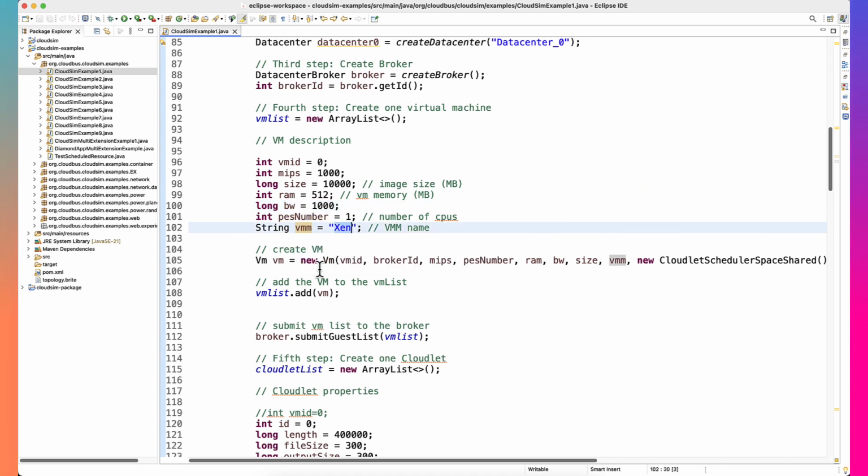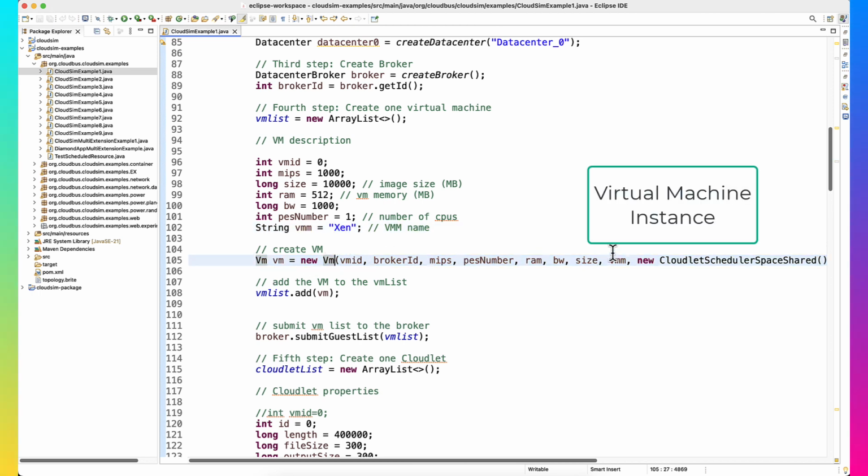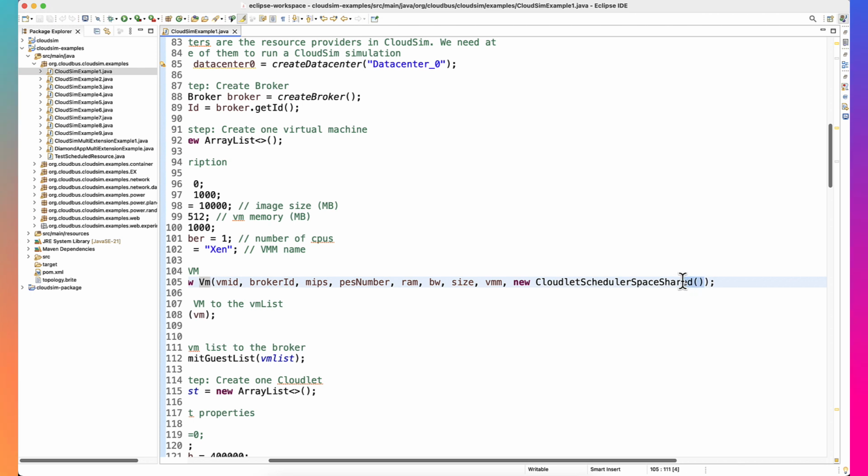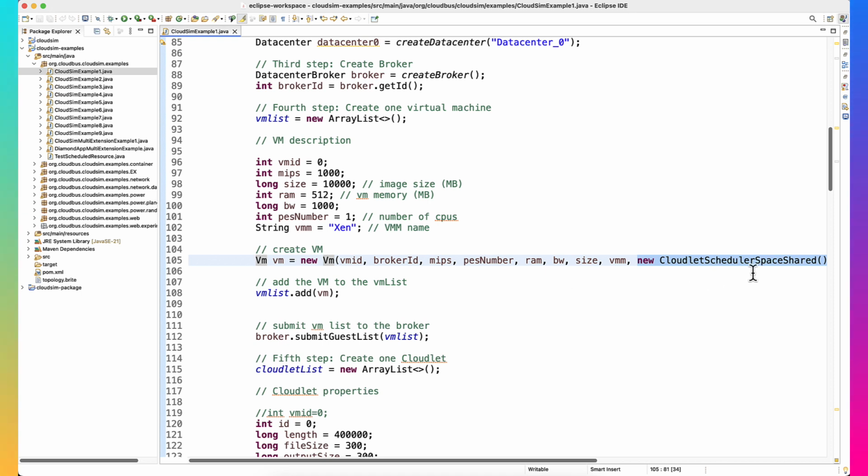It's just a nomenclature that we have, and once we create the instance of the virtual machine, you can see all this information is being provided along with one very important thing, the cloudlet scheduler, space shared. I'm going to talk about time shared and space shared in a further part of this video, but for the moment just keep in mind that there is some sort of scheduler associated with the virtual machine, which is responsible for handling how the tasks allocated to the virtual machine are going to get executed during the simulation. So this is what we have for the configuration part. Let me proceed further.